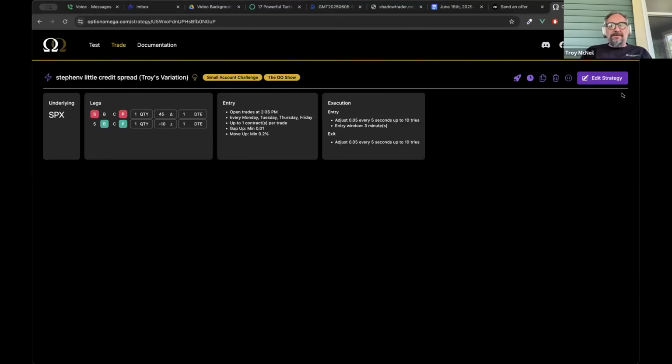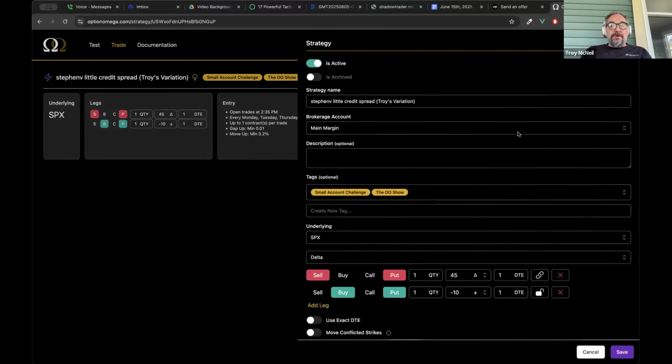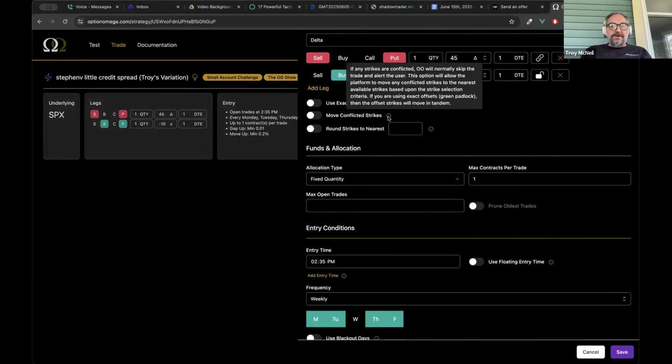We want to make life easier for you. But one thing you can do if you really want to put the trade on is you can hit this toggle, move conflicted strikes. What that means is if any strikes are conflicted, Option Omega will normally skip the trade and alert the user. But hitting this option will allow the platform to move any conflicted strikes to the nearest available strikes based upon the strike selection criteria. If you're using the green padlock, then the offset strikes will move in tandem.